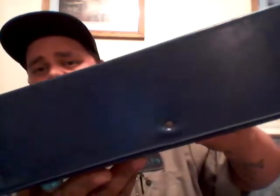I mean, 65, there's a lot of you guys that ain't anywhere near that age. There are a few of you guys that I'm friends with and I talk to on here that are. No offense to you guys. But look at the shape of that thing, man. That's just cherry. Just absolutely sweet, man. So let's crack into this thing.